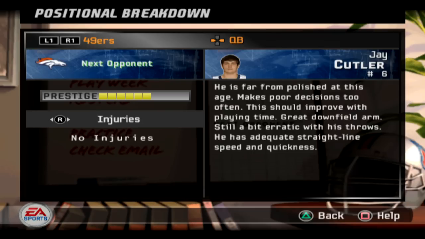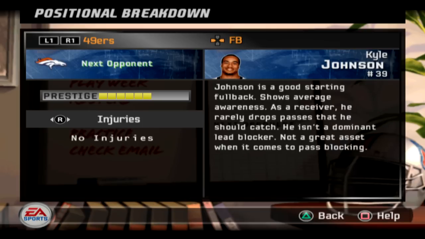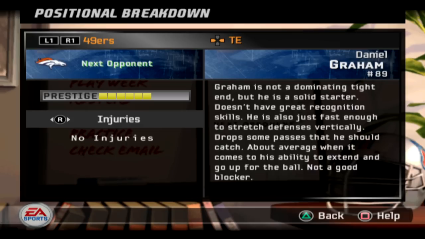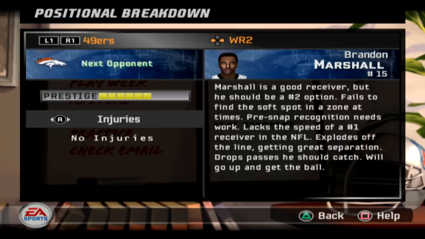And then, you know, the Jay Cutler. He is far from polished at this age. Makes poor decisions too often. This should improve with playing time. Great downfield arm. Still a bit erratic with his throws. He has adequate straight line speed and quickness. Wow, we just got breakdowns on everybody? Now, it's probably just generated based off of ratings. That Jay Cutler one, though, is pretty accurate. You can just get a little blurb on everybody.